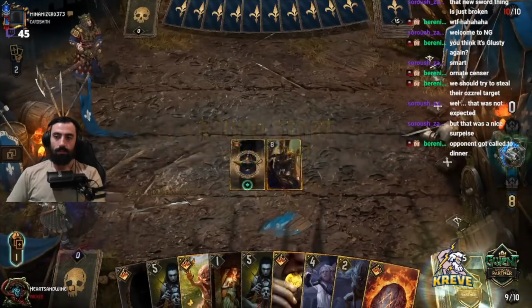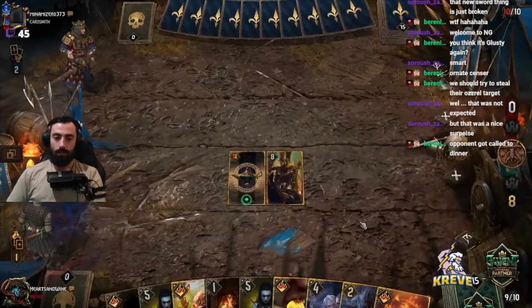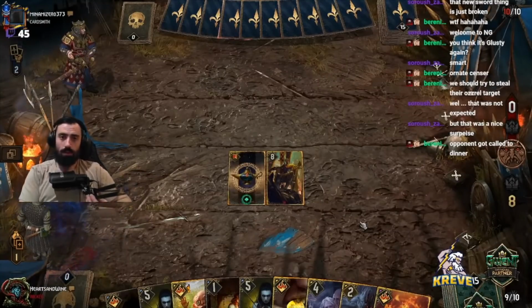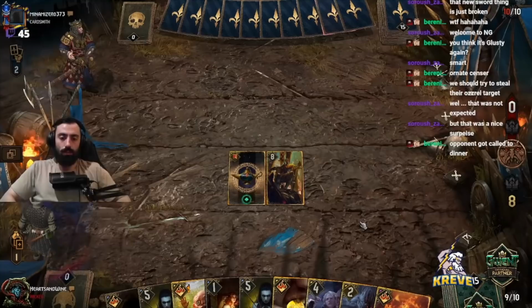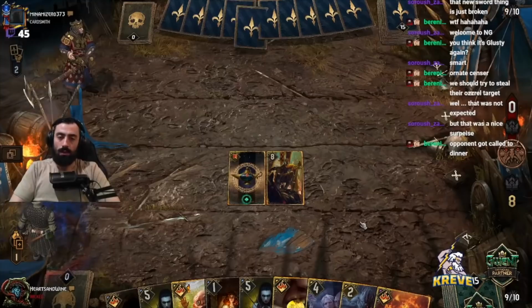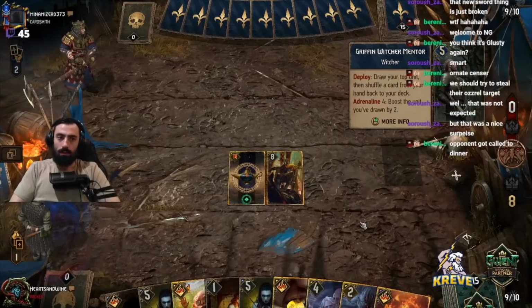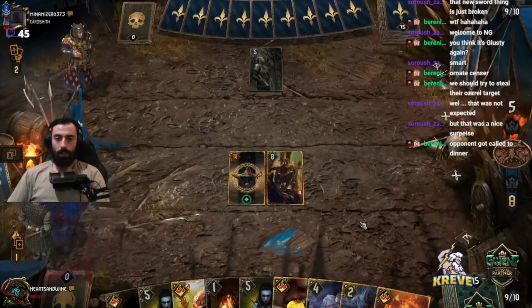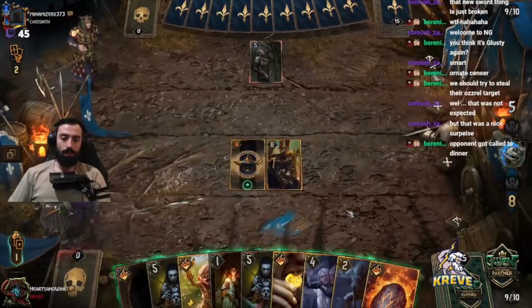I forgive you. This time. You're forgiven this time. Next time you're not forgiven. Next time you're in trouble. So is this that traveling priestess play? Is that what this deck is?